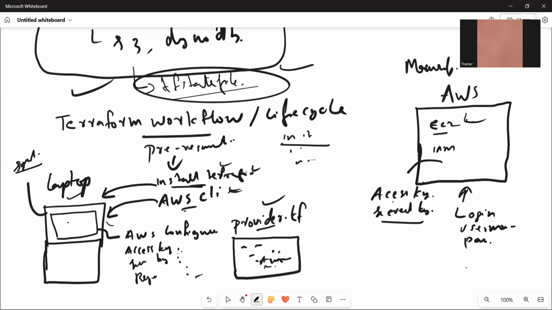Then we need to write the main file. Our requirement is to deploy an EC2 machine, right? So we create another file called main.tf, or any name we can give.